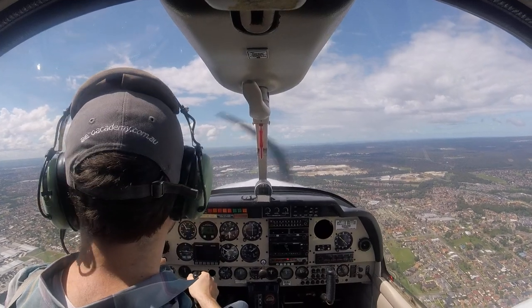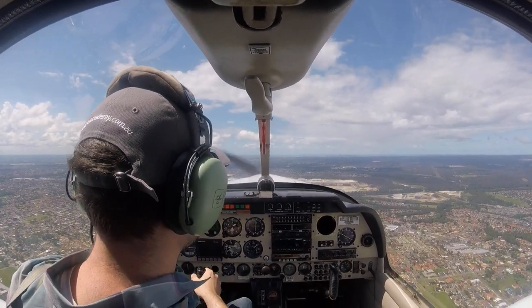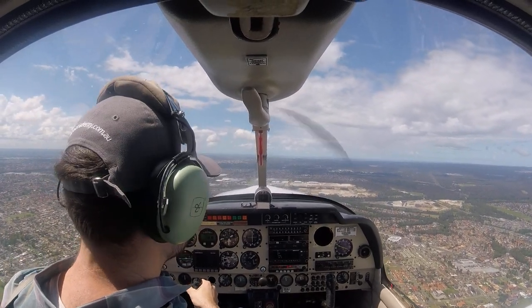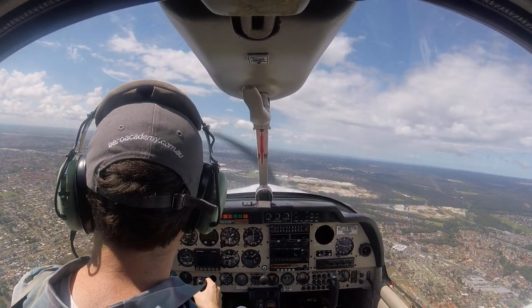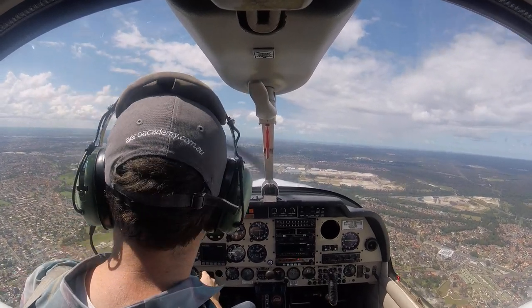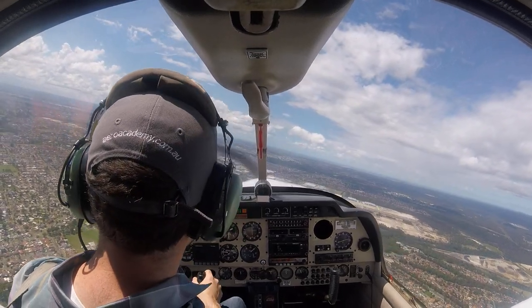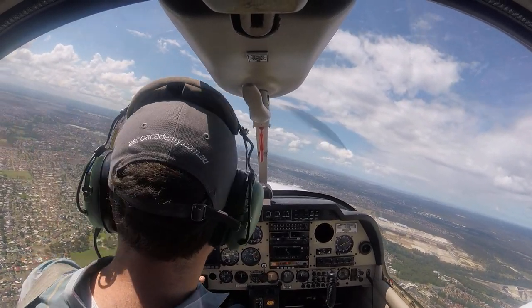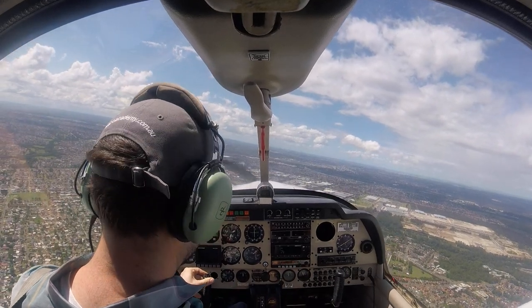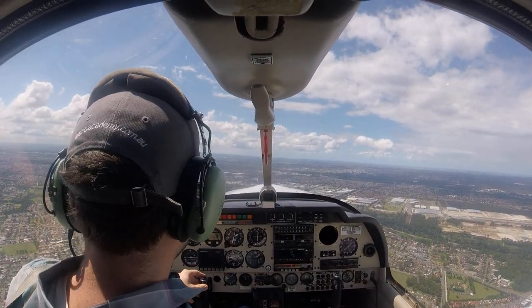Charlie Golf Tango, downwind, touch and go. Charlie Golf Tango. November Far Foxtrot, runway right, clear touch and go. Clear touch and go, runway right, November Far Foxtrot. Brakes have pressure, undercarriage is fixed, mixture is rich, fuel pump is on, fuel selection is on, pressure and contents, warning light, canopy, harness.